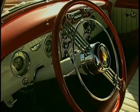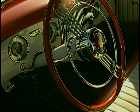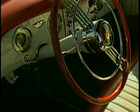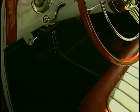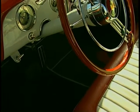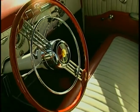Put an aftermarket-looking carpet in it. I wanted to keep with the original tweed, but something a little upgraded, and so I put kind of a tweed carpet in red and gray. Definitely didn't want white. White kind of flashes at you, and so I wanted the gray look, and so that's why I did that.